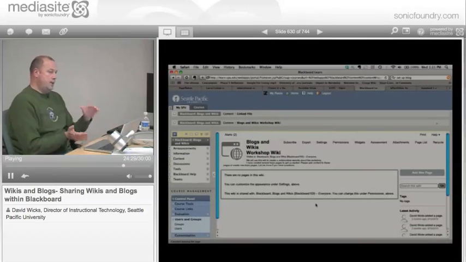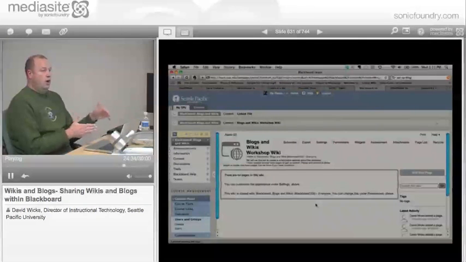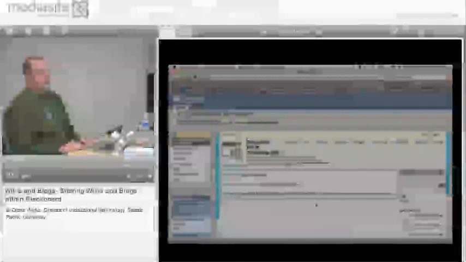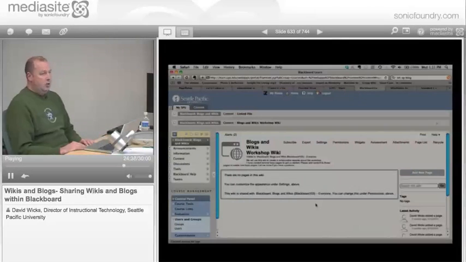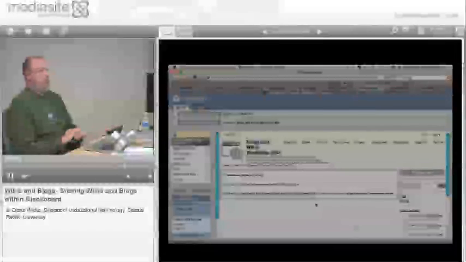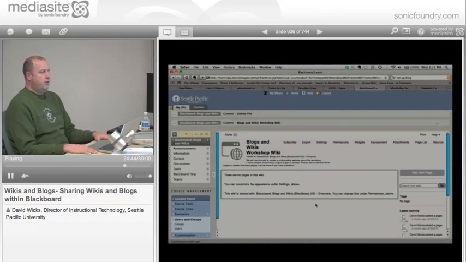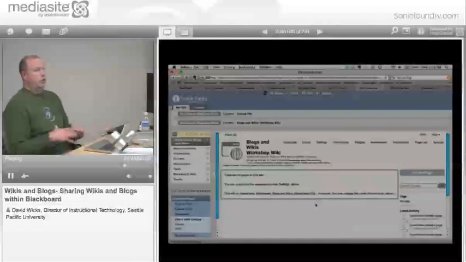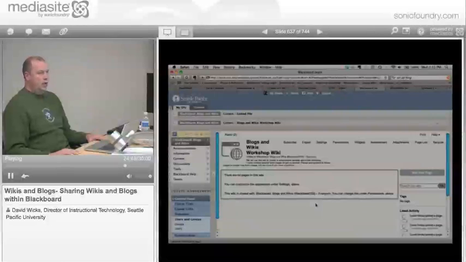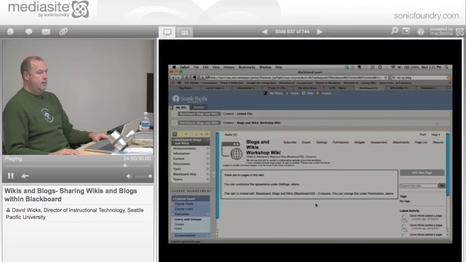Or is there a reason why this wiki should live on beyond the course? If at the end of the course I'm done with the wiki, the students are done with the wiki, and I have no need for them to interact with the world in general, anybody who's viewing it, then it can live inside of Blackboard.